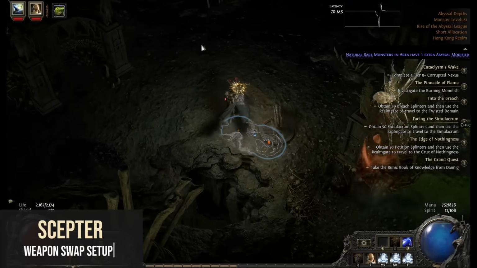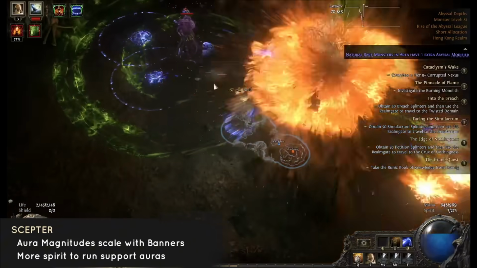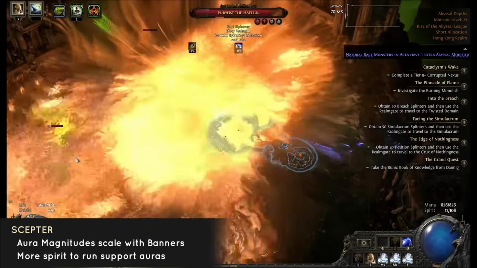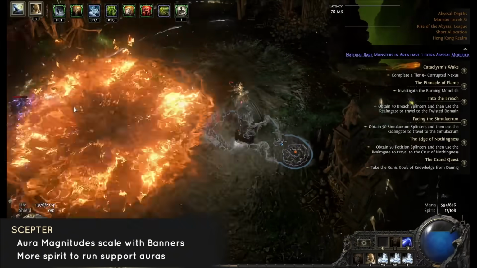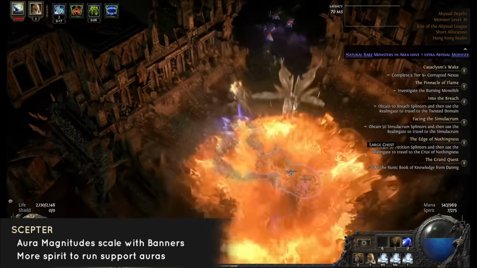First of all, I want to talk about the scepters, and ultimately, I think Sceptre is gonna be the best weapon of choice for Ballista banner build in general. This is because in 0.3 there was a new essence added into the game, Perfect Essence of Command, and a new aura skill have increased magnitude for scepters, and one of the ways for scaling banners into the endgame is with aura magnitude.